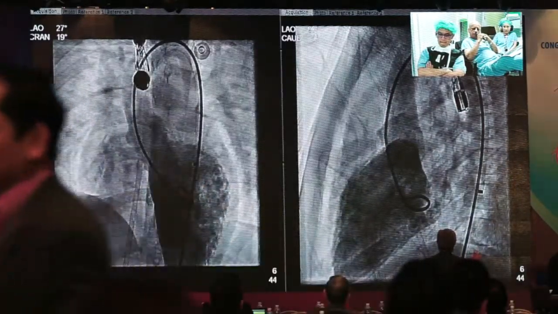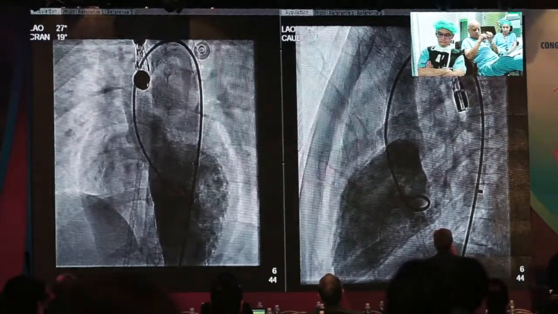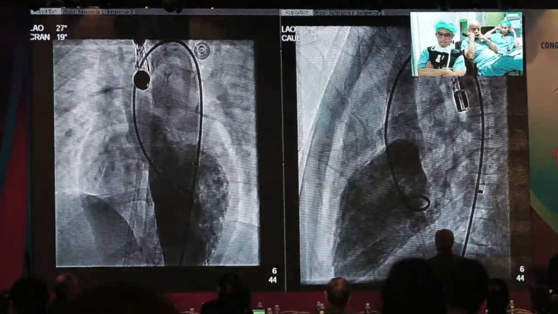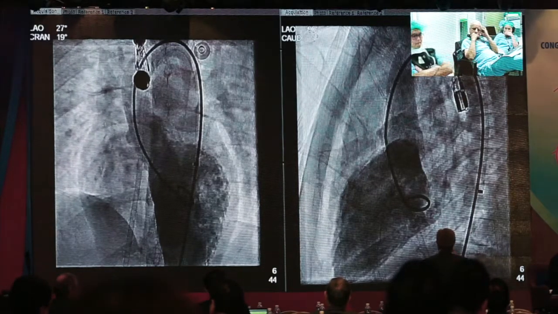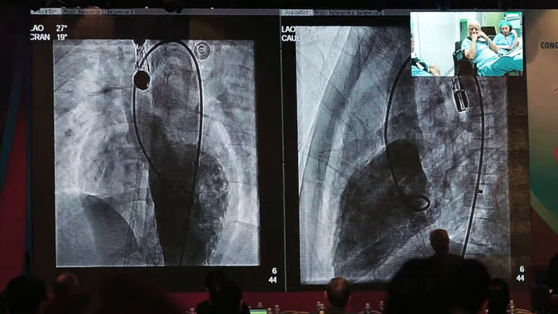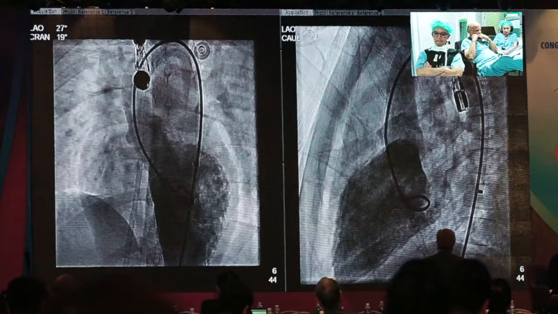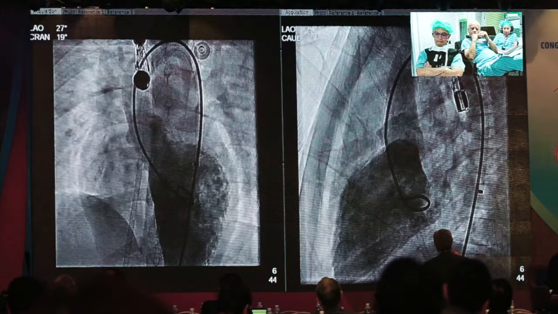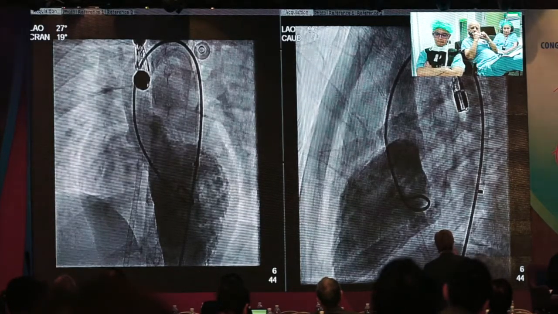We can ask the audience how many of you would actually close this defect. We'll go ahead and close this defect. And those who wouldn't go and close. So, more for closure rather than not. Are there many people who didn't raise their hands? Yeah, there's a good hemodynamic indication, isn't there? Just to see what the device looks like when you place it. Saying because of that inlet extension and very small septal remnant, to say not to close it by catheter.